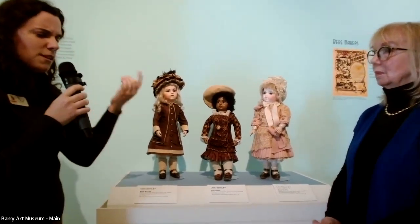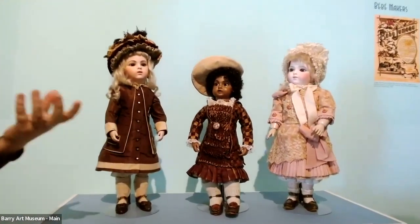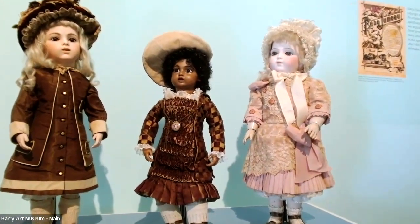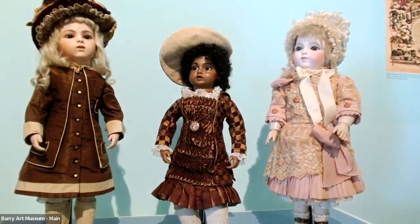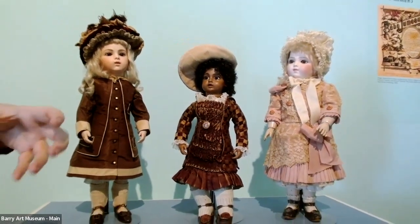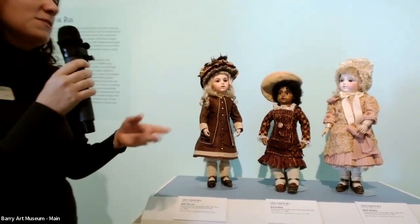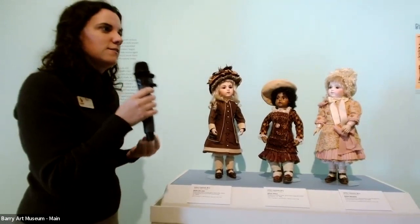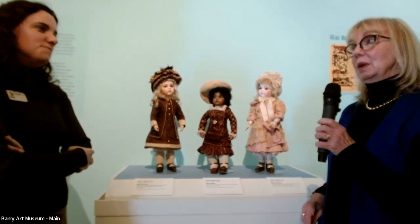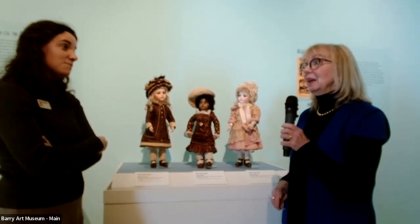Yeah, because I really liked the analogy you made earlier, talking about the world's fairs as the internet of their era. What other place can you see all of these different countries and world cultures represented? They're also very much products of their time, aren't they, in terms of colonialism and the infrastructure that enabled these goods to go back and forth between regions, as you have trains and ships. We tend to think of the exhibitions as being in Paris, but remember, it was London, it was America, it was Australia, it was all over the world.